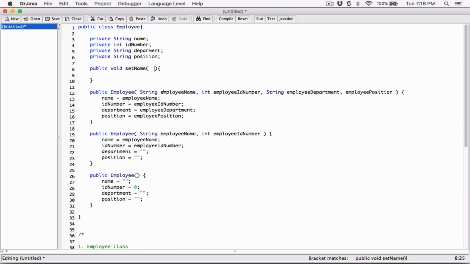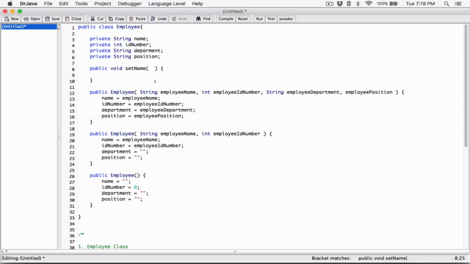It's going to accept an argument. I'm sorry, because we want to go ahead and set the name with something, right? So it's going to accept an argument. I'm sorry, I was thinking about get name. Actually, get name is going to return something, so we're supposed to return a type. Anyway, set name is going to return nothing, but it's going to accept an argument from whoever is calling this method. So public void set name, we have to provide the name. So I'm going to specify a parameter for that. Whoever is calling this method has to provide a name or an argument for this method.